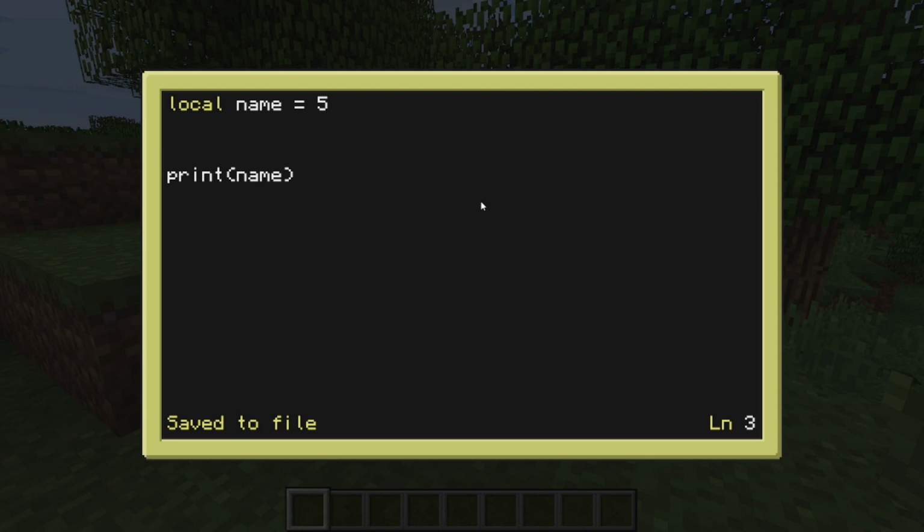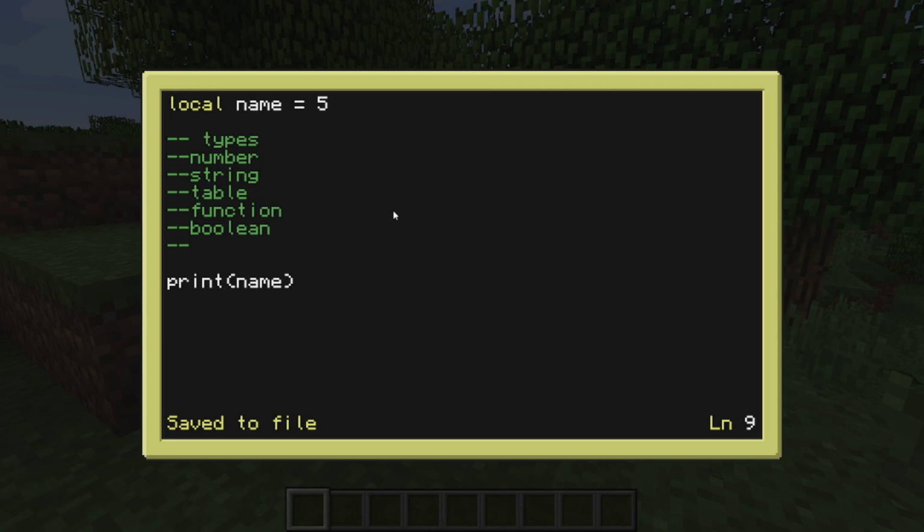Now, I already mentioned that there are 6 different types of variables that we're going to talk about in this lesson. And those types are number, string, table, function, Boolean, and nil.